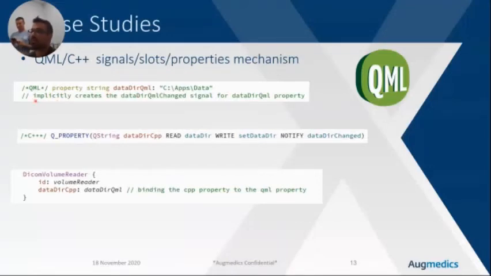I might add that in the QML section, the getter and the signal are all implicitly created behind the scenes for you, so it's very straightforward, only declaring the property, and that's it. In the lower part, where you can see the laser, there is the binding mechanism, with which we bind the QML string property to the C++ property defined in our QML registered object. So basically very simple.